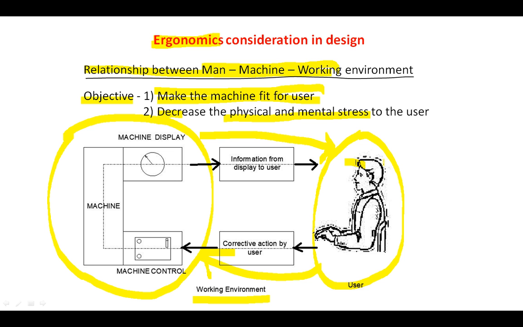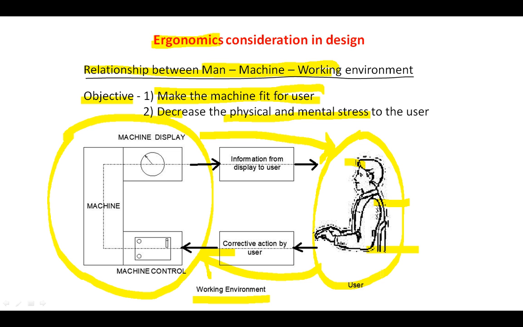So this is a very simple case that I am telling you. The placement of a switch in a house is designed as per human anatomy. Human anatomy means the study of the structure of the human body. For an average person, what should be the height of a switch, the height of the control system, the height of a display, that we are going to study in ergonomics.